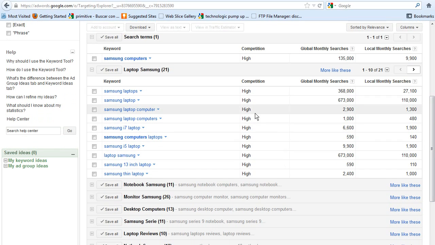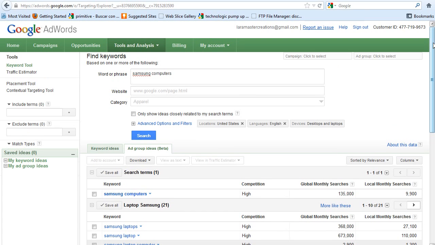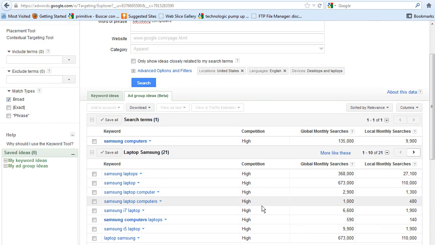So for you, what you would do is come back to the Google AdWords keyword tool. Just type in Google and type in keyword tool, and Google will pop up first. Basically, you type in your own keyword here, then the keyword you're going to use pops up here. It tells you how hard it's going to be to get. You want to get a good mix of competition. Next, you want to get good numbers. Get some really big numbers, some really small numbers, just differentiate between all of them, and then group that up to use to boost this. This is your main keyword. Use a bunch of these to boost that keyword, and you should have some good SEO going for you. So that's about 5 minutes.